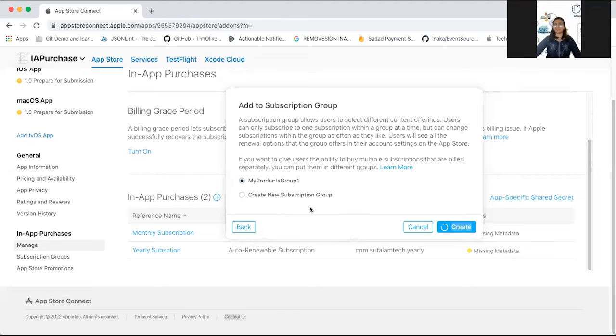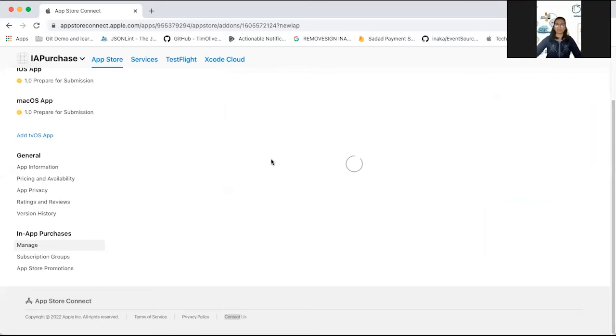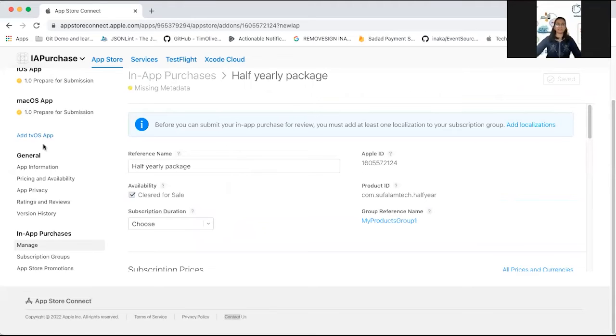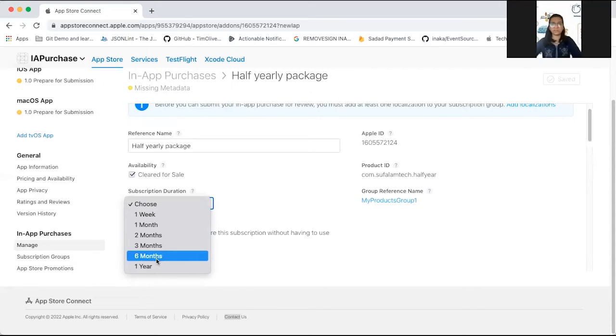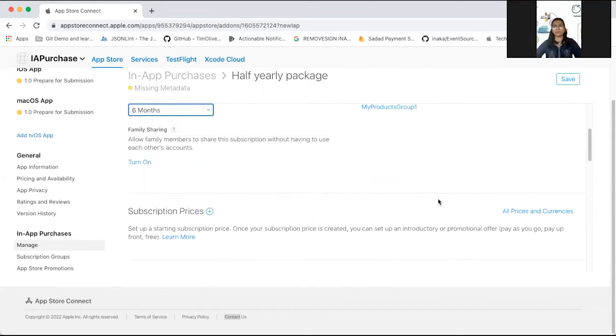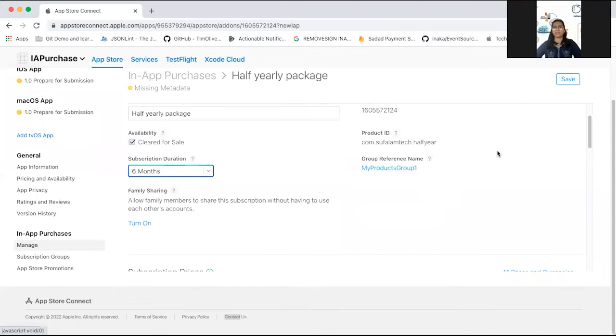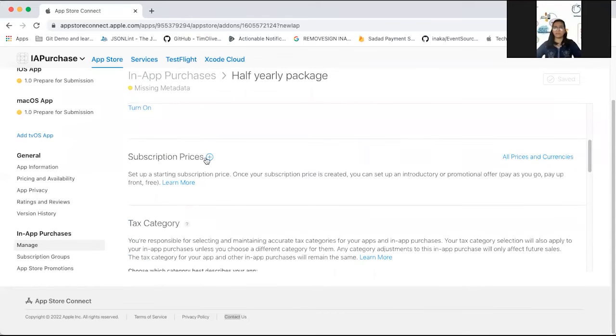Once this in-app purchase is created, we have to select the subscription period and price for each country and region. So this is created. Select the subscription duration. I am selecting 6 months here. If you want to turn on family sharing, you can do it from here. I'm clicking save.